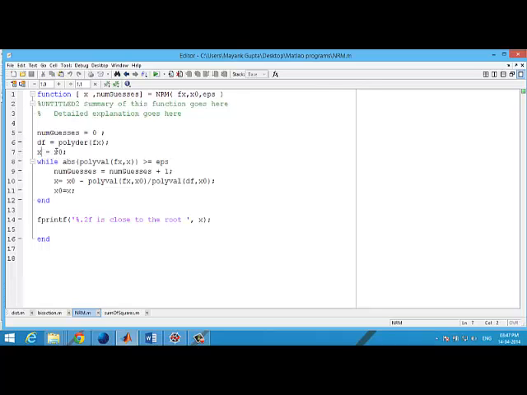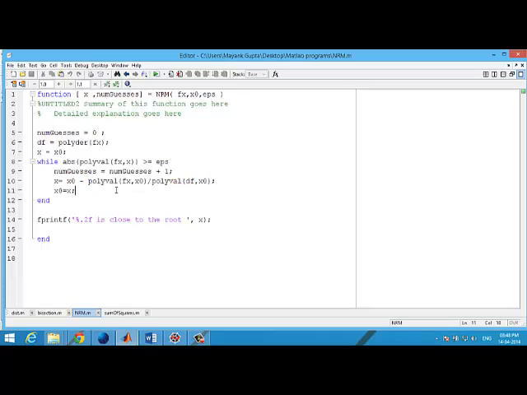We'll take the initial guess x naught, and the same while loop: while the absolute value of the function at x is greater than or equal to epsilon, we increment the number of guesses. Then in the formula we have xn equal to xn minus 1 minus the value of the function at x naught over the value of the derivative at x naught, that is xn equals xn minus 1 minus fx upon f dash x.